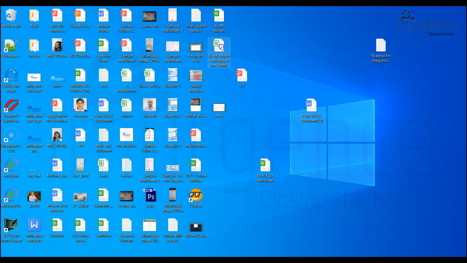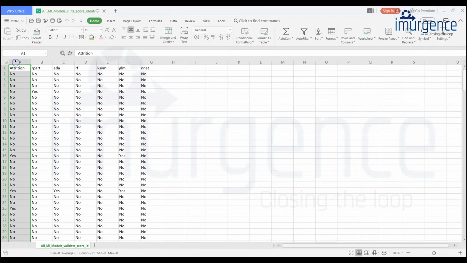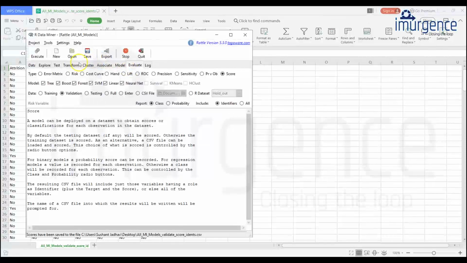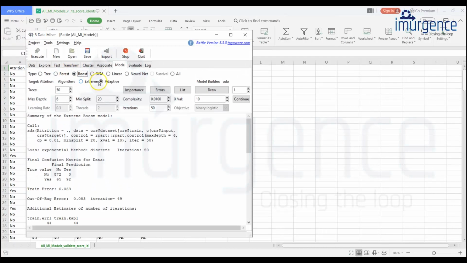Let's go over here. So now this is the actual variable attrition. This is on account of the decision tree. This is for the random forest. Obviously what has happened is that this has done the default rpart. This has done Adaboost and not XGBoost, because we had kept the last selection as Adaboost. So if I go in models and if I go in boost, it is Adaboost.